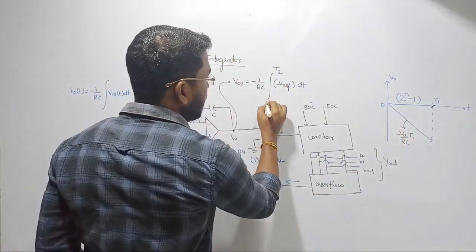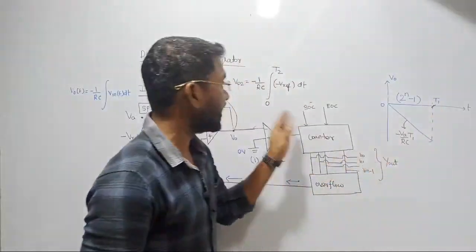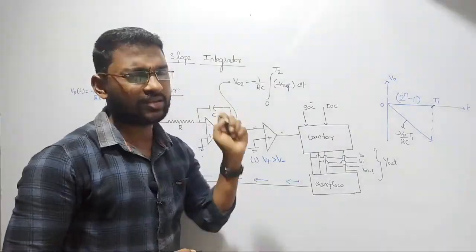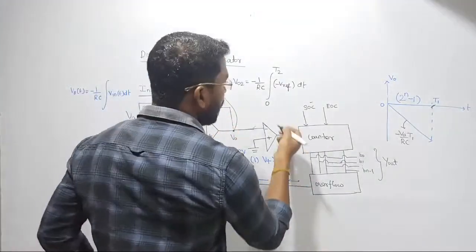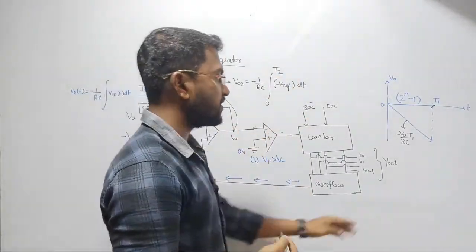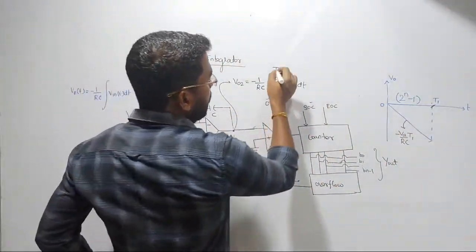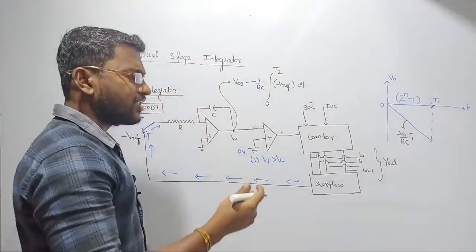Or else you can do it like this: you can treat this as the starting point of the second half, and I am running up to T2. You can also consider it like this. There is no point of confusion here, right? So we are going to start. This is the starting point of the second operation, right? And we are going to run up to what? T2, right? And that is what we are going to take.